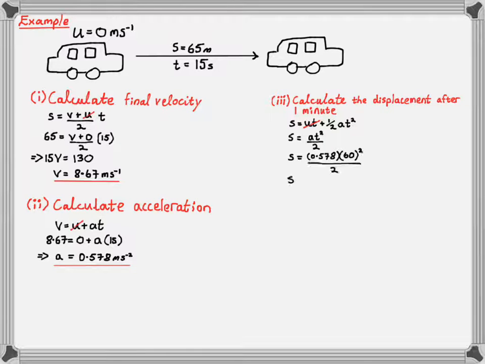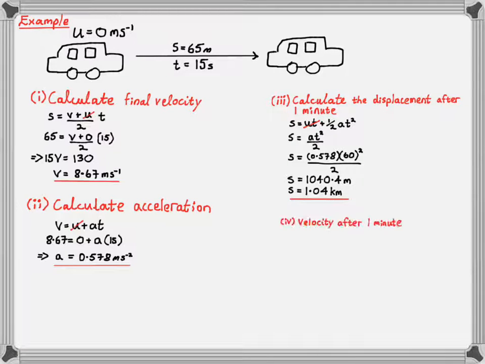I fill in my values, and I get that s is equal to 1040.4 meters. Now, because we want to get into the habit of using correct scientific notation, I'm going to rewrite that as 1.04 kilometers. Okay, I could write it as 1.04 by 10 to the 3 meters, but because 10 to the 3 is kilo, I'm just displaying that with its prefix. Either is fine though, but we should try to represent our answers in correct scientific notation whenever possible.